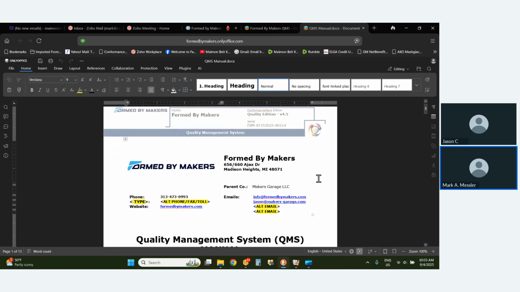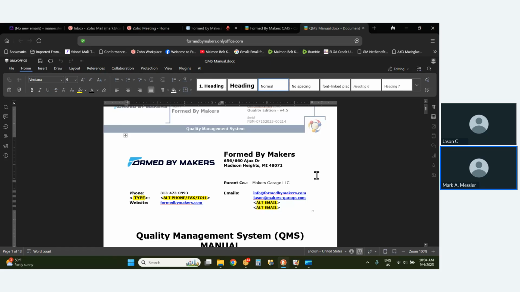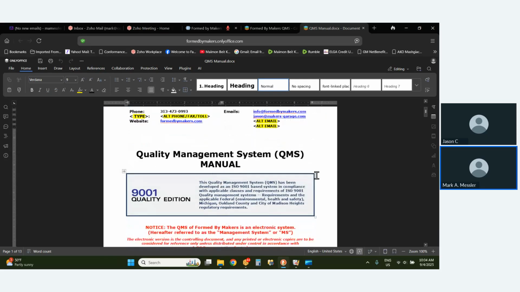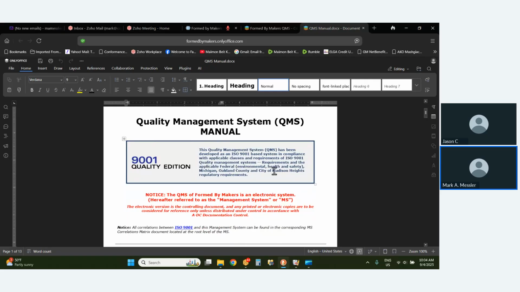Your contact information is in here, and then this statement that the management system is a 9001 based system, and that it complies with those requirements and any environmental, health and safety requirements, or legal requirements, I should say, for the state of Michigan, Oakland County, and Madison Heights.